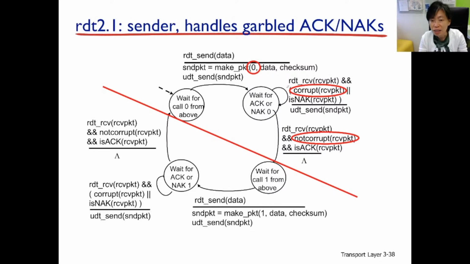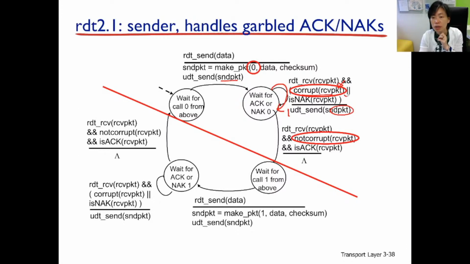Now, what is a little bit unstraightforward is this transition. This is the transition where we come back to wait for feedback again. So these are the complicated cases. You see here, if the ACK or NAK coming back is corrupted, what do we do in RDT 2.1? We'll just retransmit the packet that's sent once earlier, isn't it? So if it's corrupted, simply send it again. The sent packet here is not actually being reassigned, so it will be the packet we have sent earlier, carrying sequence number 0.